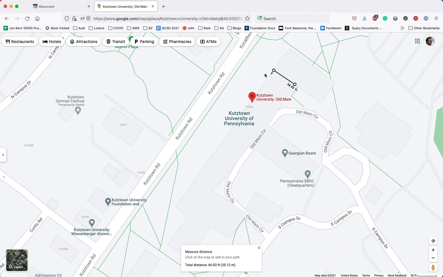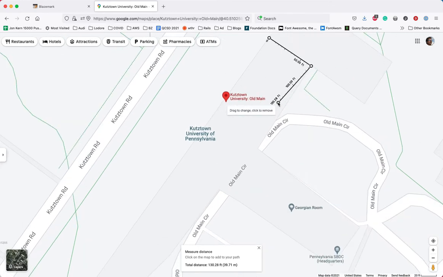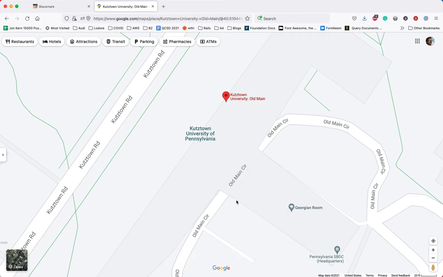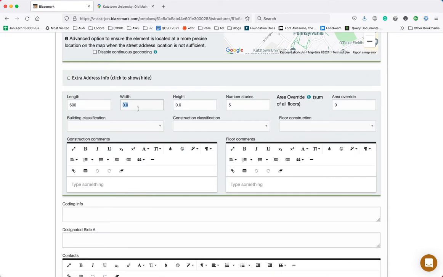Kind of up to you what you think you need to capture. But let's just say something like that. 66 feet. I wonder what, clear the measurement, let's do another one. 70 feet, let's just call it 70 feet. It is a rough width.